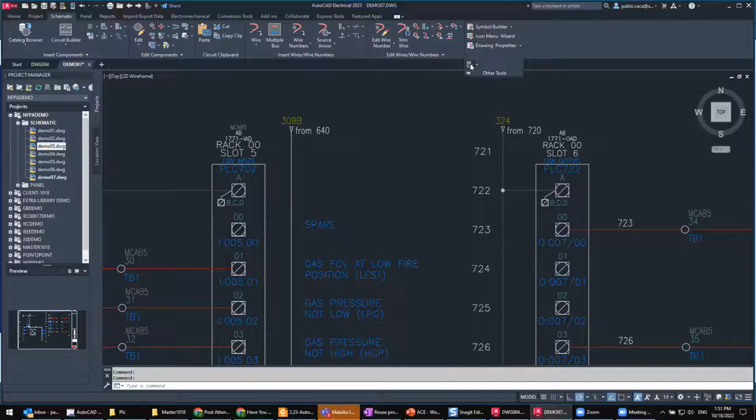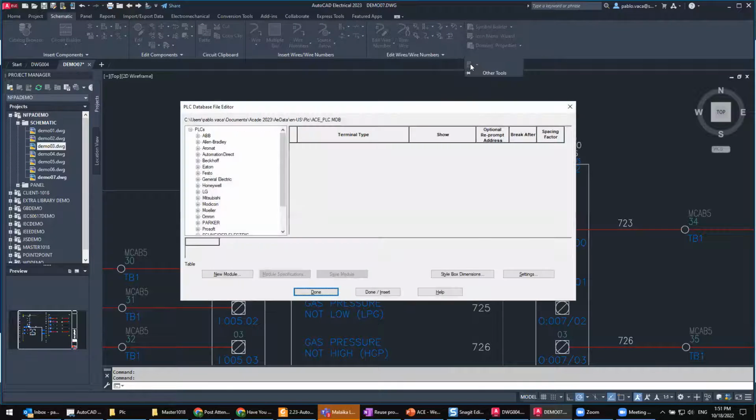From here, you click on the option that says PLC database editor, and this is going to modify the unique PLC database, which we can only use one at a time. The only one that allows you to use a secondary database is the catalog numbers and the manufacturers. Okay.